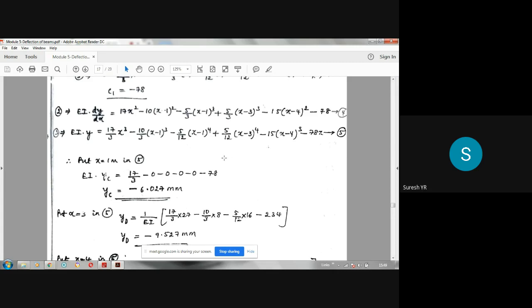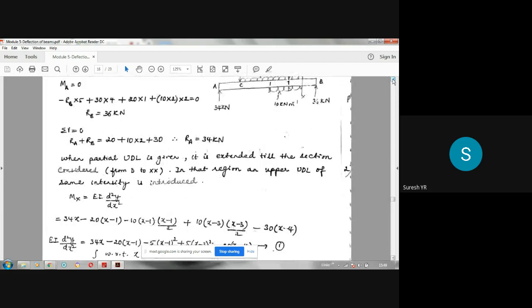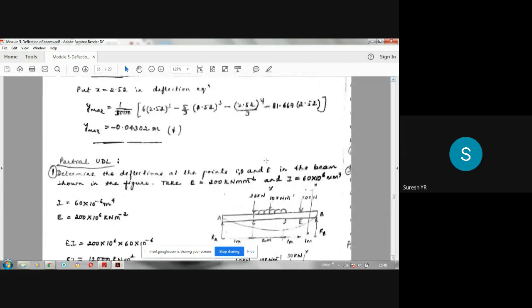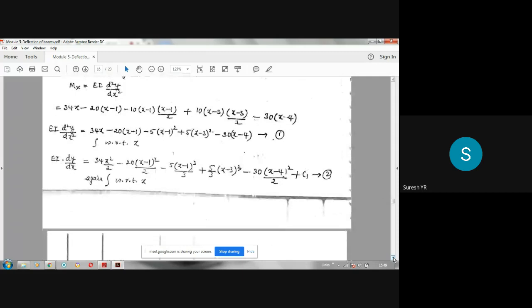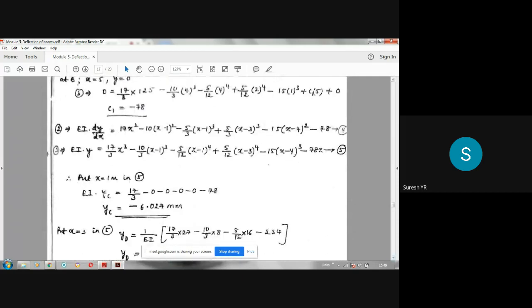Yes. So this is how we can find the deflections at different points. Suppose they ask for the same problem, note this down: find theta A and theta B. Find that out. What do theta A and theta B mean? Slope at A and B, or rotation at A and B. So if you want theta A and theta B, what you have to do? Put x is equal to 0 in the slope equation. This is equation 4. In this equation 4, put x is equal to 0. You will get theta A. So this dy by dx is nothing but theta.